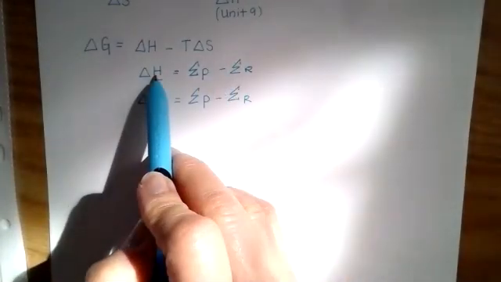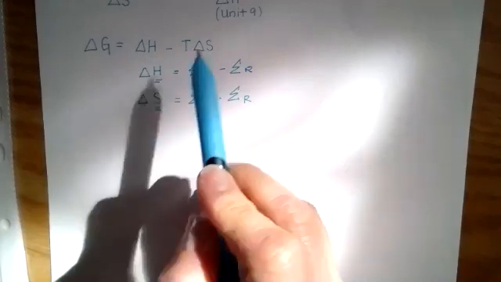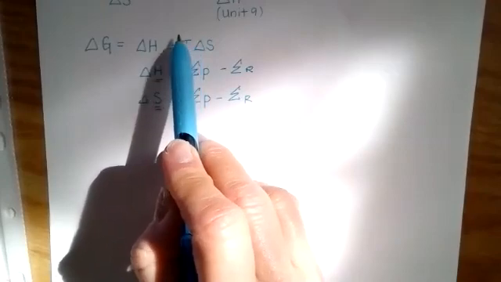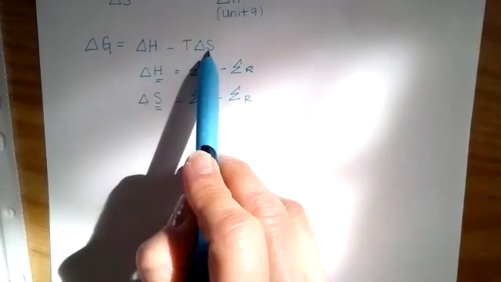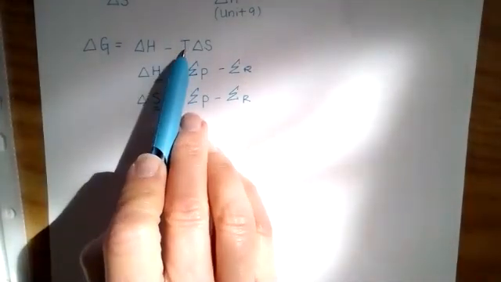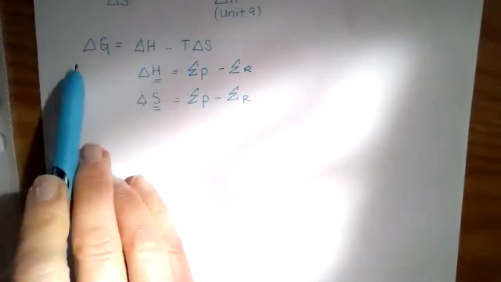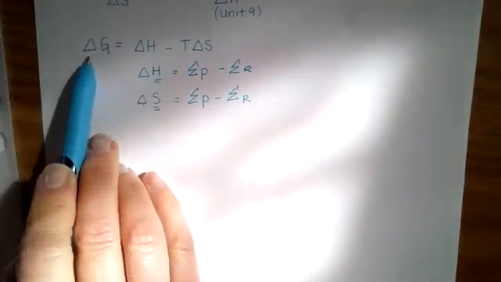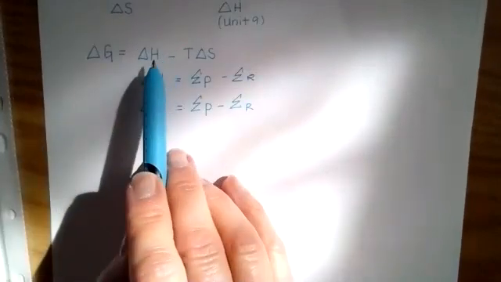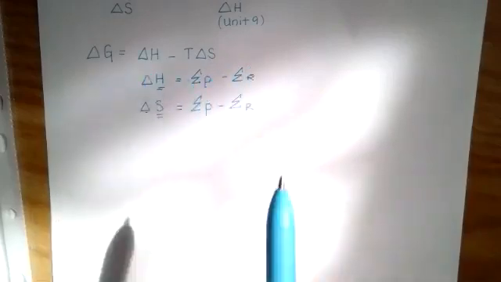So once I have that calculation, I can plug in that value here. Once I have my delta S, I can plug it in with this value here. And then you see that both of the reactions, or both delta H and delta S, also depends on what the temperature is. Okay, so it is temperature dependent as well. And this is the relationship, otherwise known as Gibbs free energy, is the relationship between enthalpy and entropy.